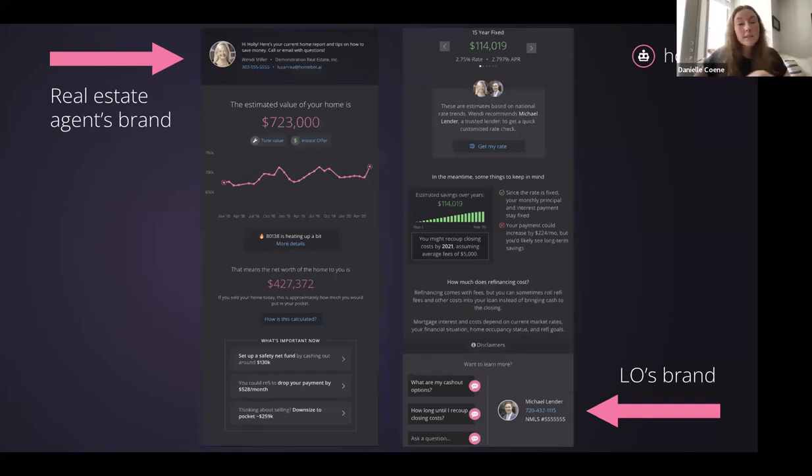Cool. And this is how that'll look. So you have the real estate agent's brand on the top there, and then your branding will be on those finance related portions. So they can reach out and proactively ask, like, what are my cash out options? They're asking about refinance. They'll see your branding. You can even put a video in there if you would like to. So we have the intro to refinancing video, and you can introduce yourself to those agents' clients. Say, hey, I'm the lender. If you have any questions about refinancing or pre-qualification, reach out to me. And it's just a great way to build that trust with your agents' clients as well.